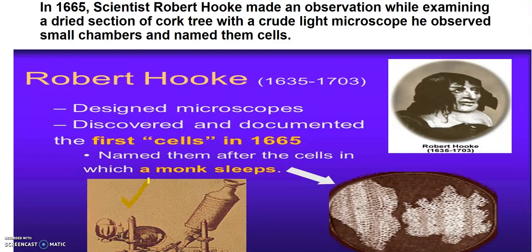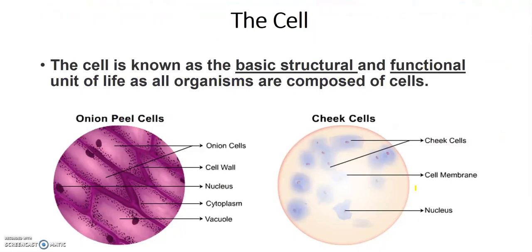He took thin slices of a cork and observed them under the microscope, and he noticed a large number of compartments in a cork slice, resembling the structure of honeycomb. So he coined a term called cell for each box, in Latin, which means little room. Robert Hooke had actually seen the dead walls of the plant cells, and these cells had lost their living content and looked like little rooms.